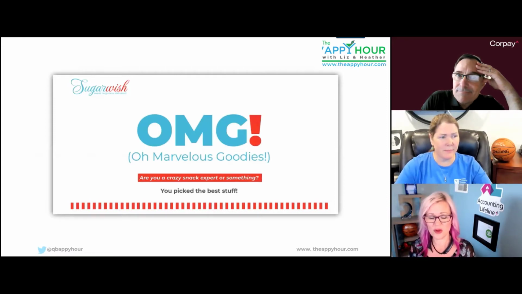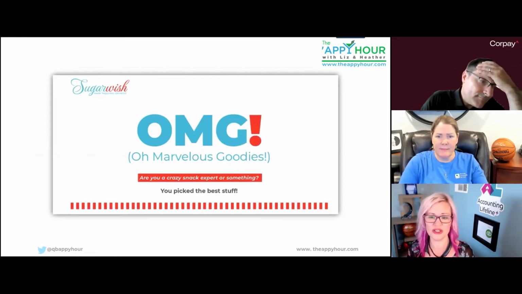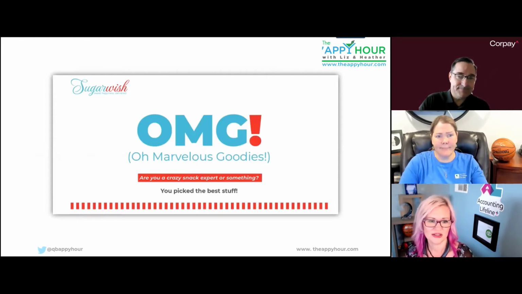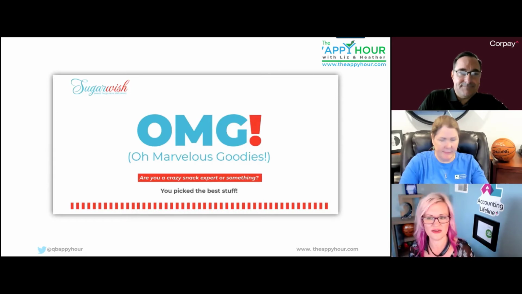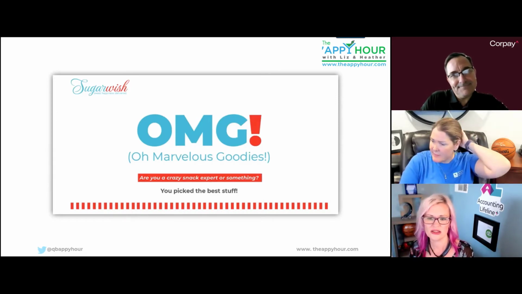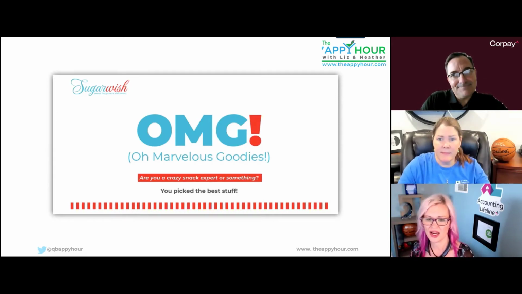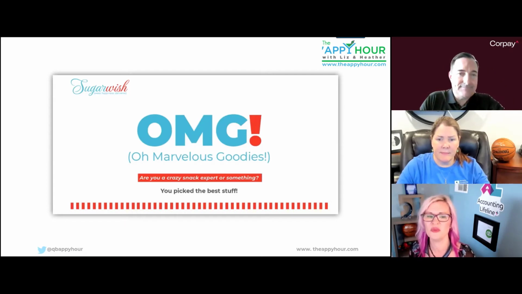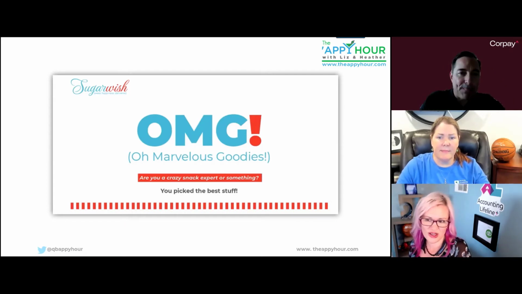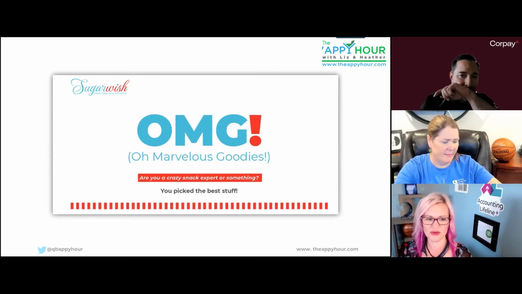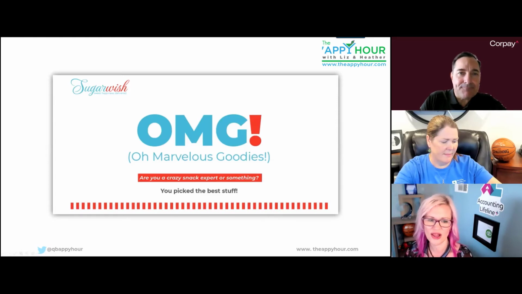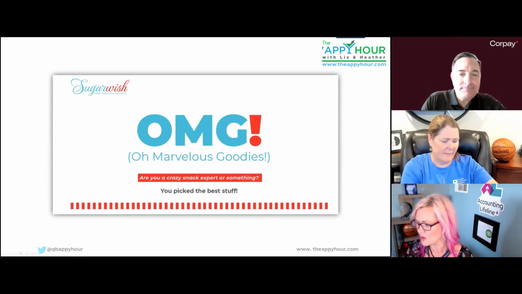And then there was even a spot to thank the person who had gifted you this Sugar Wish, which, of course, where my mind was going is, this is a nice gift for our clients. Definitely. Very engaging. Going through and actually picking your gift, I was thinking about that gift and how thoughtful it was. While I was actively going through it, I was thinking about it.